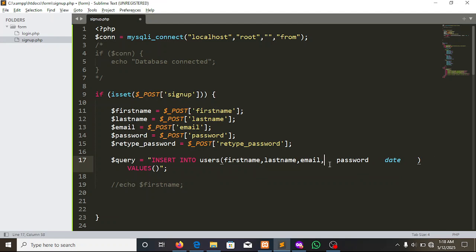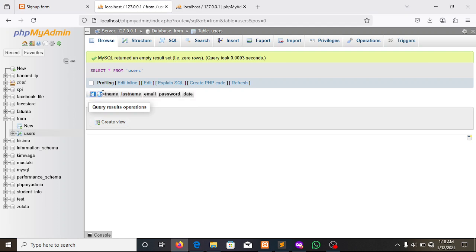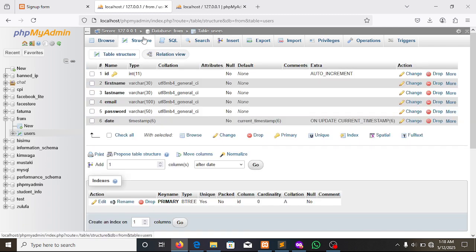There again, comma, like so. You may be asking why I'm not starting with the ID. Your database is starting on the ID, because the ID is auto-incrementing. For example, when one record is inserted into the database, it writes a 1 in the ID. When the second record is inserted, it writes an ID of 2. So it increments automatically, and you should not care about the ID.